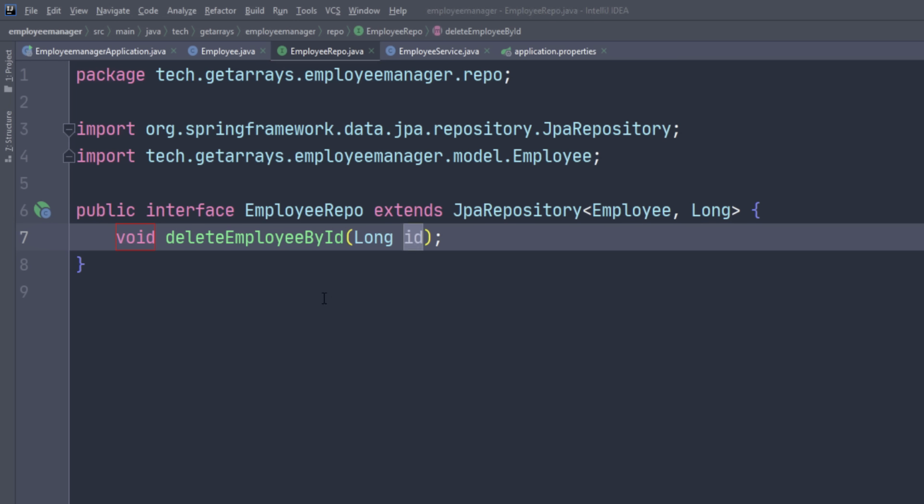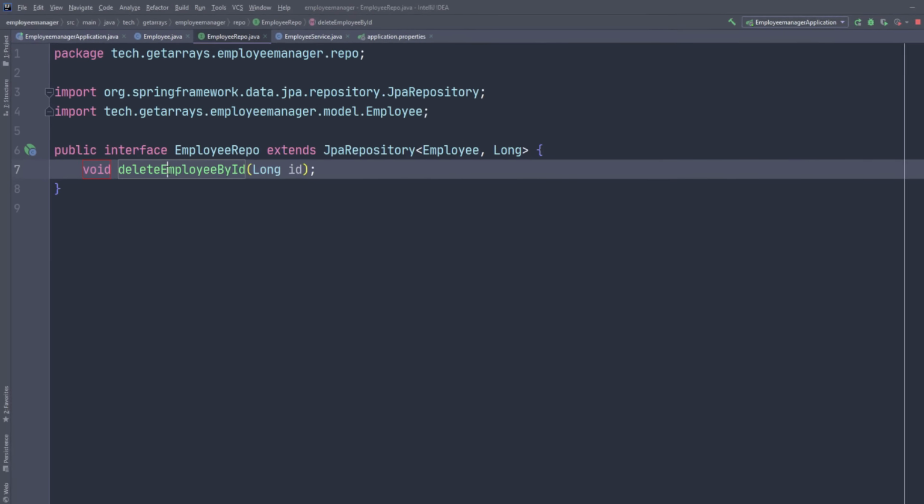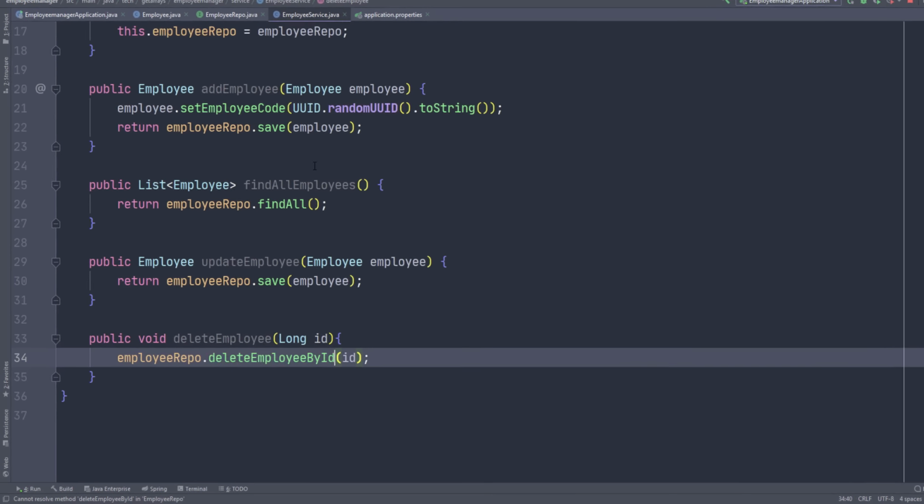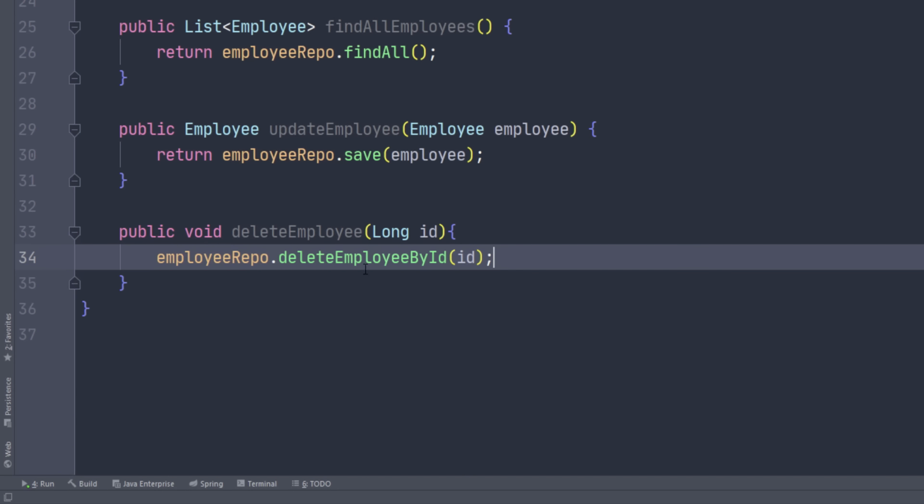And this is what you would call a query method because of the naming convention. So as you can see, there's delete employee, which is the class name, by ID, which is a field. And what Spring is going to do is to create a query to delete employee where ID equals this ID we're passing in here. So this is a whole different discussion, and I don't want to get into it right now, but that's exactly what this is doing. So now we shouldn't have any problem if we go back to our service. Spring understands that what we're trying to do here is to delete this employee by passing in this ID here.